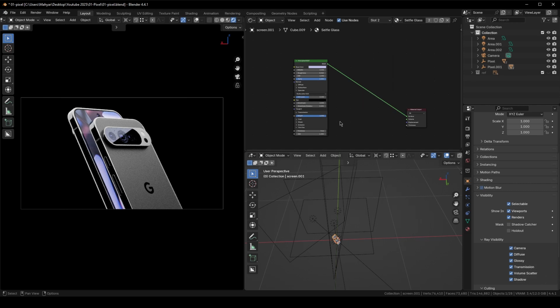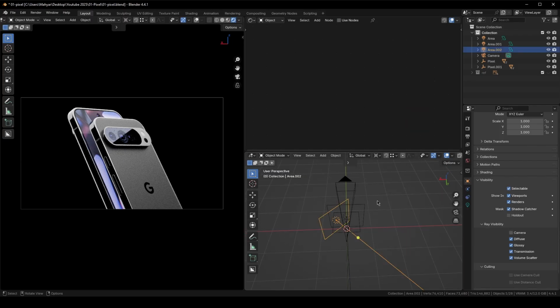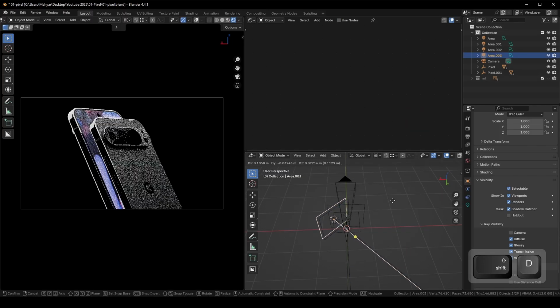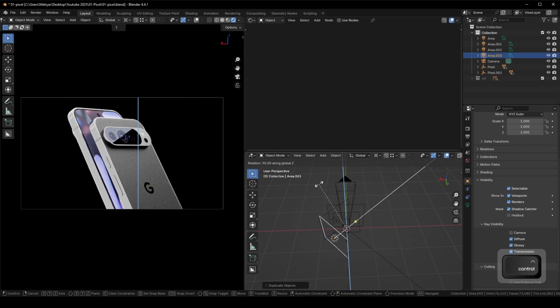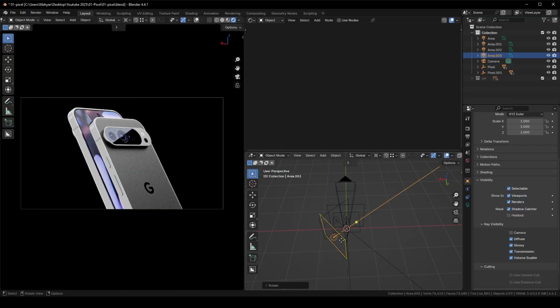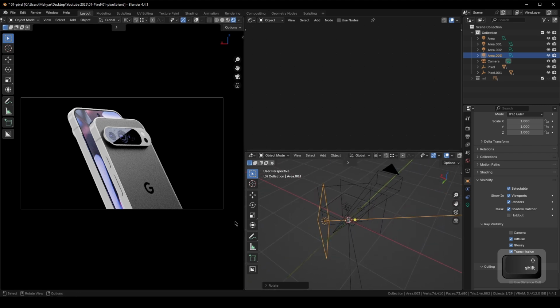Now it's time to add a gradient light at the left of the phone to have the professional look we see on, for example, iPhones. Shift D, right click, RZ, hold down the control. This is a plain white light. I want to create a gradient so that at the bottom of the image we have a somewhat white light, and at the top when we reach the corner of the phone the light turns off.